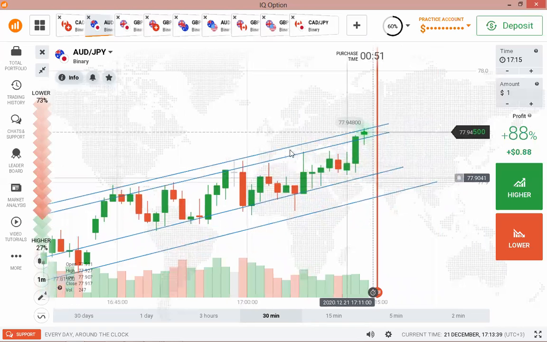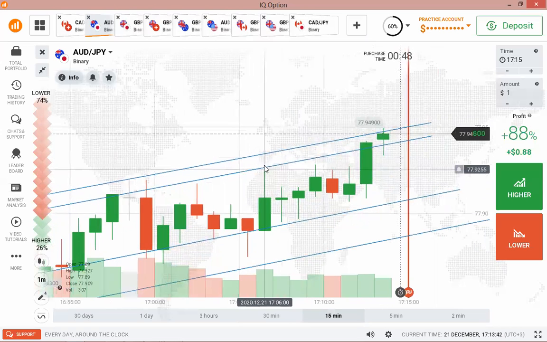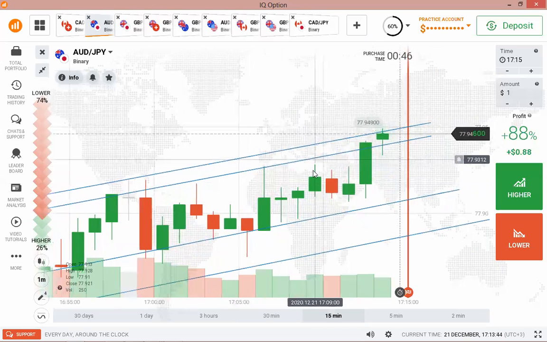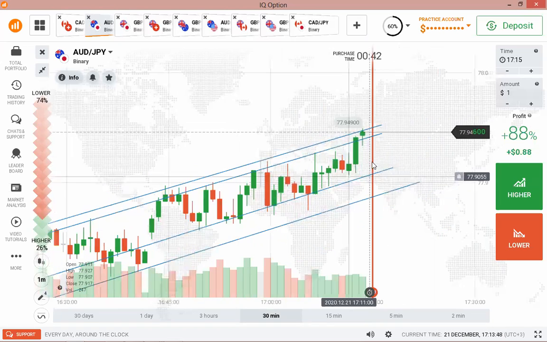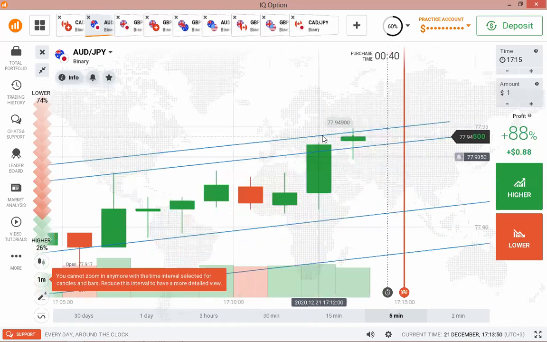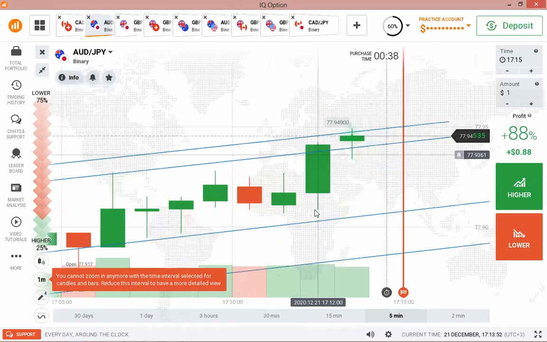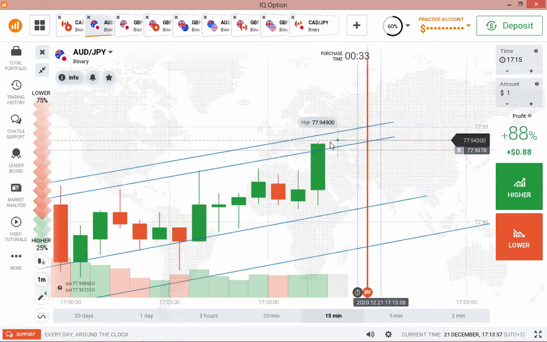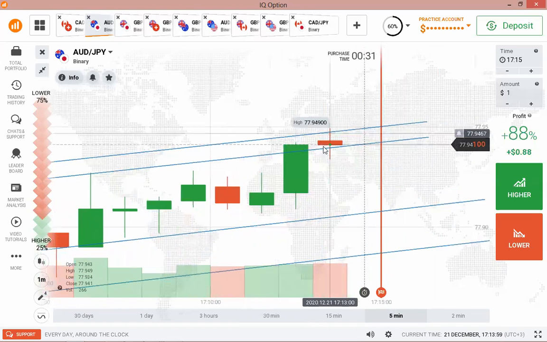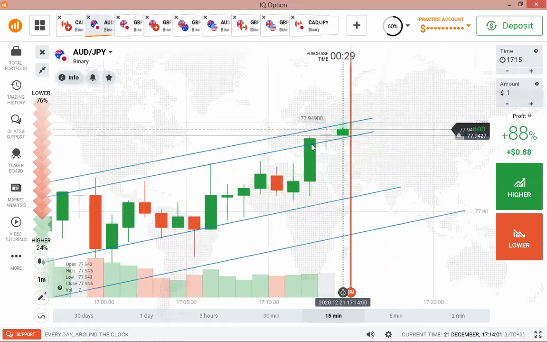From support here, the market reached this level, it got rejection, but still the buyers still enter. But you see that buyers did not reach this level before sellers enter. Now, when buyers enter continuously, you see that this candle was very strong, strong bullish candle with rejection from buyers. Now it got a small rejection from sellers.